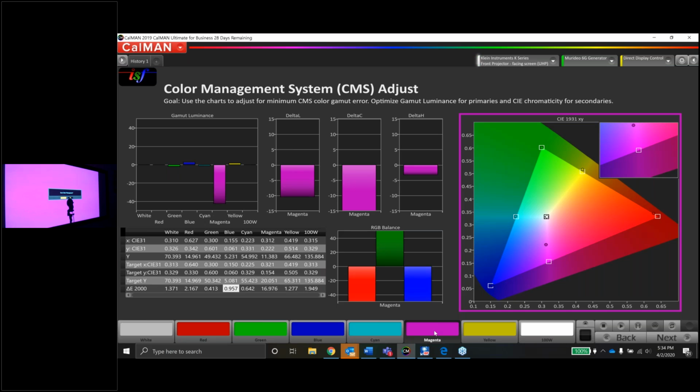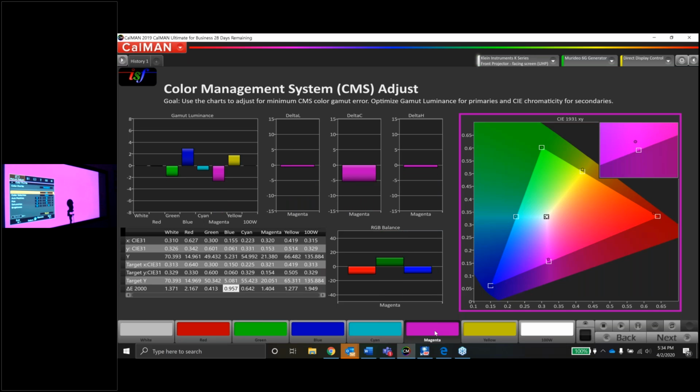Okay. I'm going to save this so I don't lose all the work we've done. Let's go to magenta now. And what's wrong with magenta? Too bright, but everything else looks pretty good. Let's lower that brightness of magenta just a little bit. Shouldn't take much. Oh, 4 clicks was too much. 2 clicks did it. Yeah, 2 clicks. Luminance is good. Dot's in the hole. 0.2, wow, 0.2 delta error. I'll take that all day.